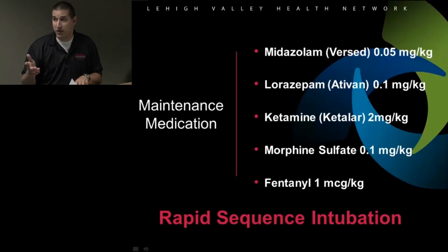Again, between the two of those, we tend to gravitate more towards the fentanyl side of things, just for the simple fact that it doesn't have as much of the nausea, vomiting to go along with it, neither the hypotension associated symptoms. So you are welcome to do either if you have enough blood pressure or they're allergic to one or the other, but we tend to gravitate to the fentanyl a little bit more. For your fentanyl, max dose of 100 mics per dose. You can repeat that if need be, depending on the injuries that are going on, but a max dose of 100 at a time.